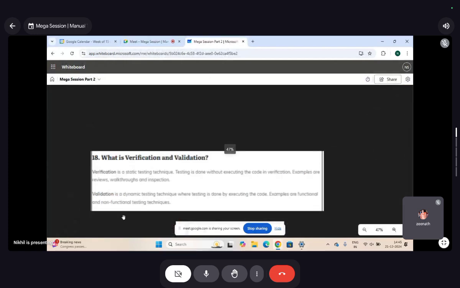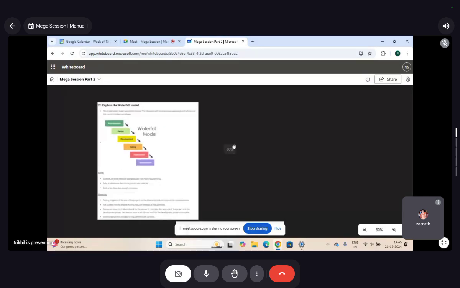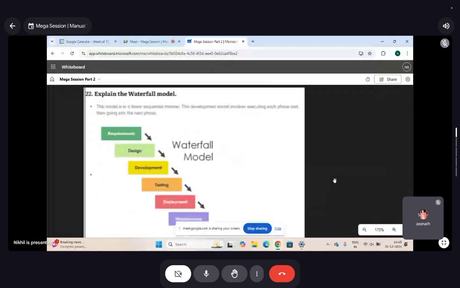Okay, moving towards the next question, guys. Explain waterfall model. Guys, this is not very important, but still, let's read it. Waterfall is a linear sequential model. In this model, if you move from one stage to the next stage, you cannot come back to the previous stage. For example, requirement analysis is done and design is in process. You cannot move back to the requirements if you missed any requirement, so you need to do everything very carefully. Now you have to tell what the phases are. The phases are the same as SDLC: requirements, design, development, testing, deployment, maintenance. These are very same. Am I clear?